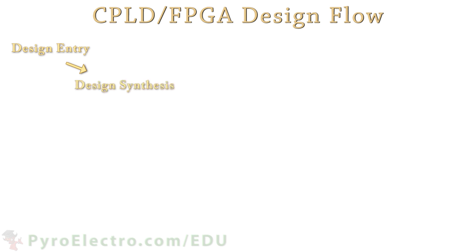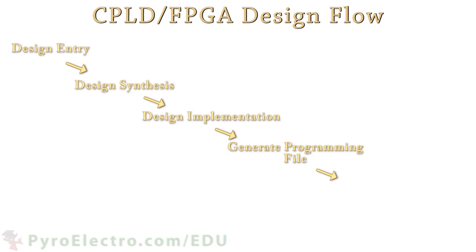The design flow for FPGA and CPLD follows a common pattern every time you start a new design. First, you choose the part you will use and enter your core design with either a hardware description language or schematic entry. Then your design will be synthesized to check for syntax errors and to create a netlist. The design implementation consists of translating the netlist, mapping it, and placing and routing it on the silicon fabric. Afterwards, you generate the programming file and program the part. The final phase is testing, which might involve using a signal analyzer like SignalTap, modifying and recompiling your code, or you could just be one of those lucky people whose code works perfectly the first time.